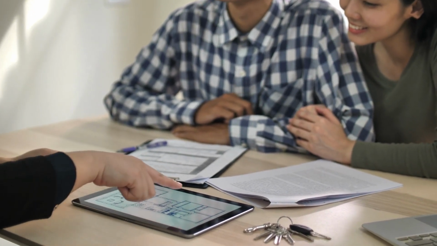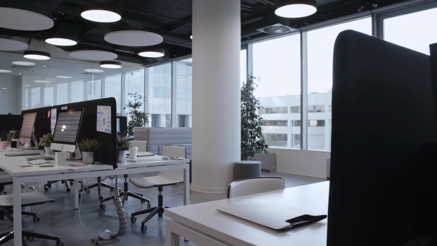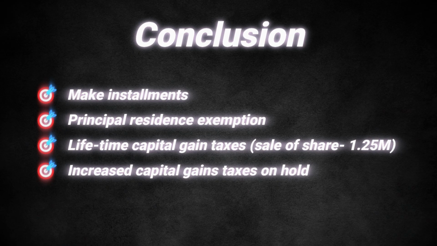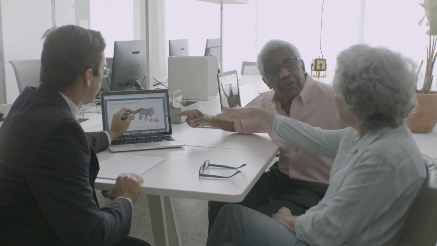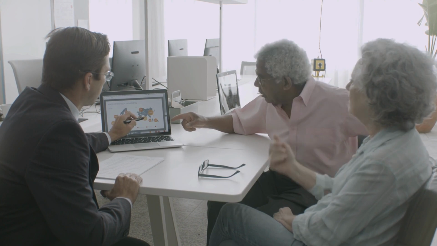But a lot of people ask me, is there something available for businesses? Well, there is a solution. It's called the lifetime capital gains exemption. So I'm an accountant. I've been running the business for roughly the last 8 years. We have 2 offices. If I decide to retire today, I can sell that business, and the first $1.25 million in capital gain, that technically is not taxable to me. Speak to a qualified accountant before the sale of your business to make sure that you meet those conditions. So make sure you book a call with us or one of your accountants, to better guide you.